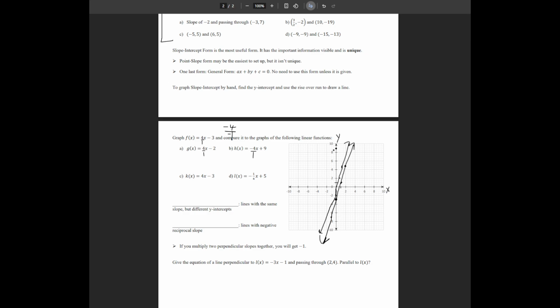So we go to 9 on the y-axis. Now, instead of going up 4 and to the right 1, my rise is -4, so I'll go down 1, 2, 3, 4 units. And my run is still +1, so to the right 1 will be right here. All right. Next up, we'll go down 4 again, so 5 down to 1, and then to the right 1 again.